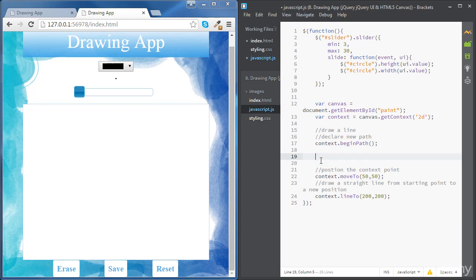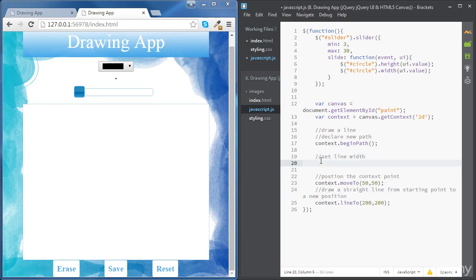Let's define the line width. To do that, we're going to use a property called lineWidth. It's pretty easy. We're going to set it to a number which is going to correspond to the number of pixels. So if we set that to 40, that means 40 pixels for the line width.